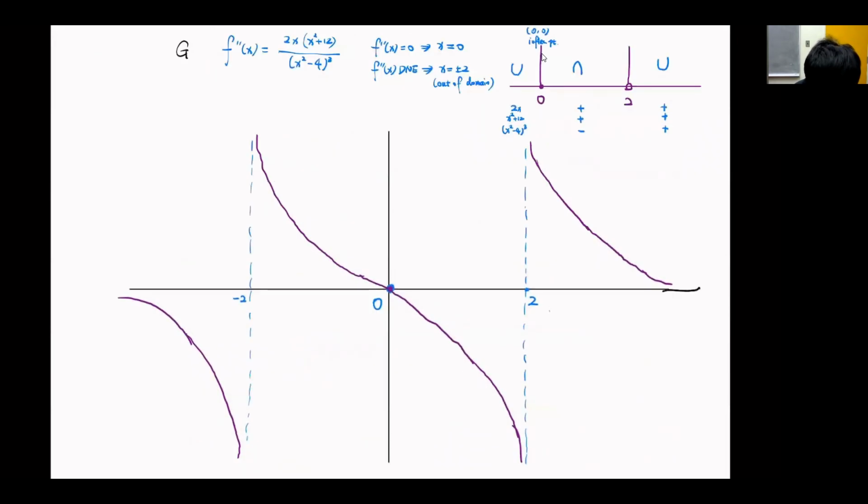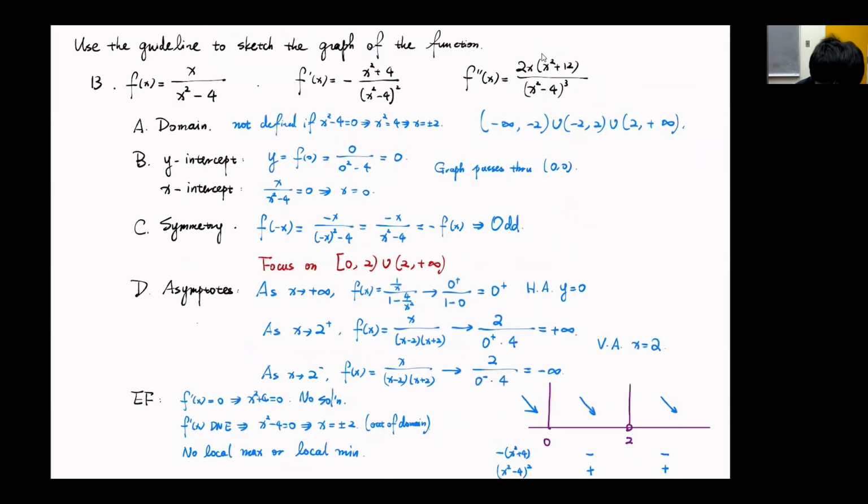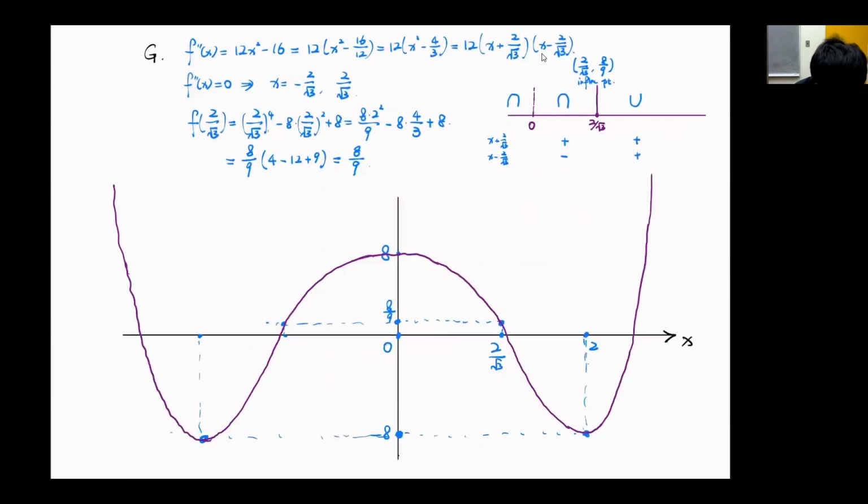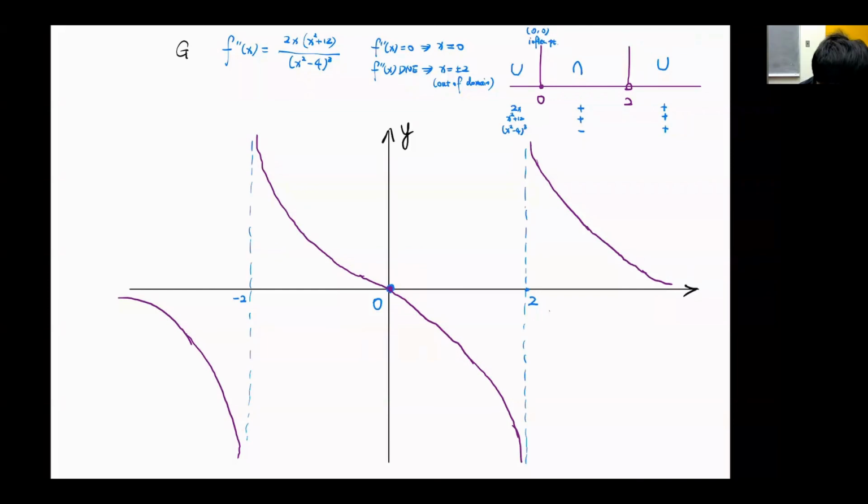And well, also more rigorously speaking, you also need to state clearly what this curve means. The standard way of graph sketching requires you to clearly state what this curve means. So you should really write this as y equals whatever function we are drawing: x to the 4th minus 8x squared plus 8. For this graph, I have to say that what I'm drawing is y equals x divided by, what was that again? x squared minus 4.